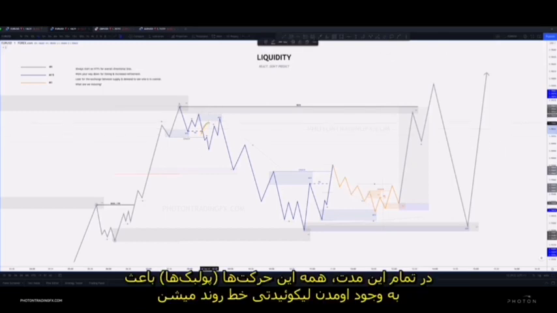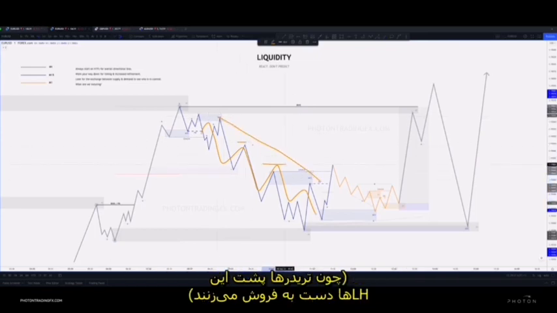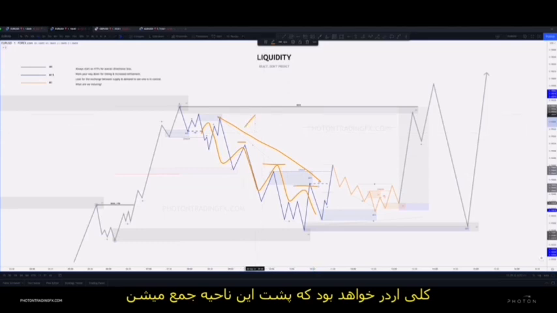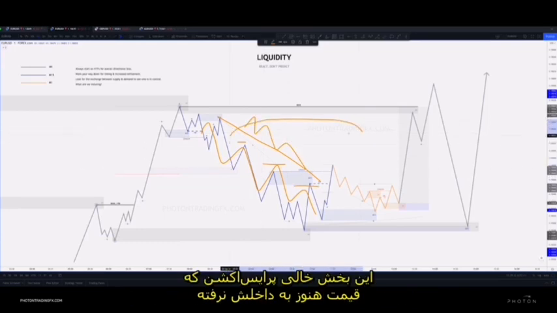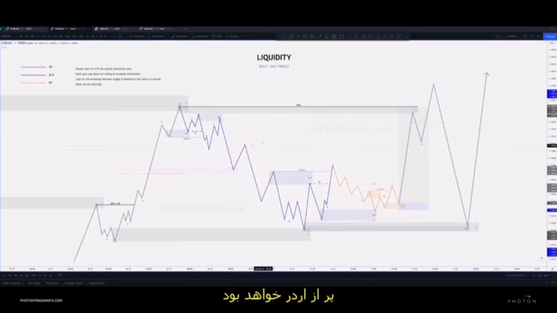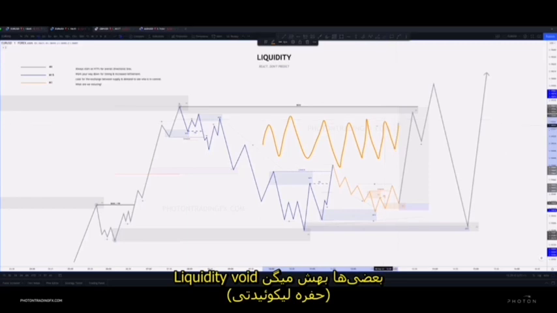And that whole time, all of these moves here, all of this pullback is going to generally be creating some sort of trend line liquidity, right? As people are starting to sell behind all of these lower highs, there's just going to be tons of orders all building up in this area, right? This whole empty bit of price action where price hasn't moved into yet is just going to be full of orders. All of this white space is just full of orders. Some people refer to this as a liquidity void, right?